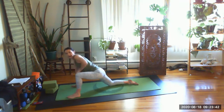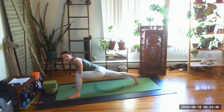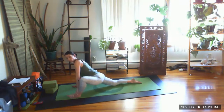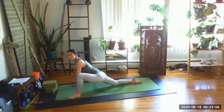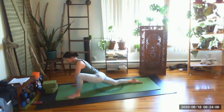Now, I don't feel a deep stretch in my right, so I'm gonna come up on my toes. I'm gonna shimmy my toes back a little bit and then bring my knee down. Now, I'm not pushing out this leg yet. I'm gonna take my arm 90 degrees, inner part of my knee. I'm gonna take a deep breath. Inhale, exhale, lower. Ride your elbow down the inner part of your leg, inner part of your shin. Inhale, you come up.